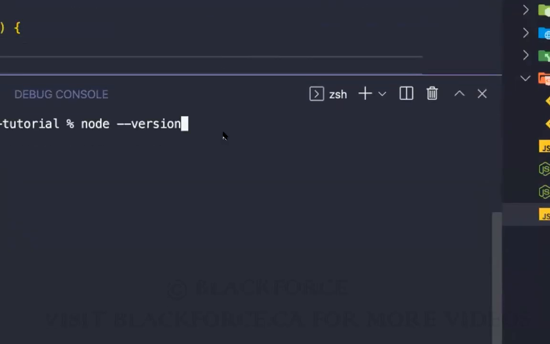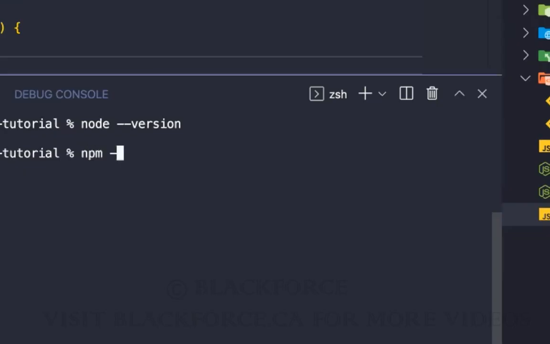So just open up a terminal, right? It mustn't be VS Code terminal. Open up your zsh, your bash terminal, and type in node space --version, like this. So everyone that wants to confirm, you can do this on Windows or Mac to confirm if you have Node installed. It says version 16.4.2. You have Node installed.